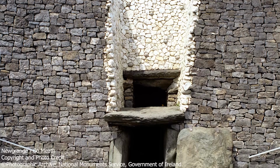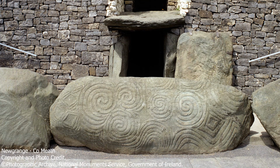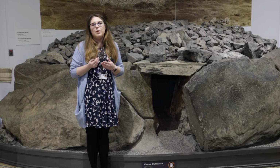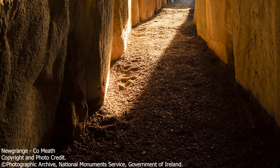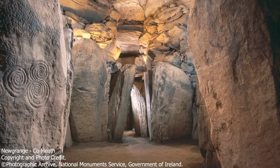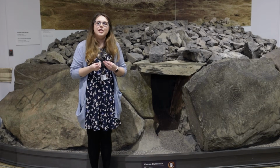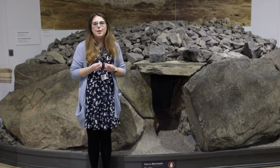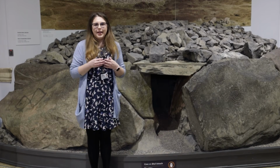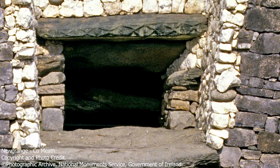It is the alignment at the entrance of Newgrange to the southeast that allows the passage tomb to light up. On the morning of the Winter Solstice, when the sun rises as far southeast as possible, it illuminates the passage and chamber at Newgrange. It was known locally that this occurred, and it was confirmed by Professor M.J. O'Kelly in 1967. This works because at the entrance to Newgrange there is an additional lintel or box, which is known as the light box, above the entrance. It is through this box that the sun shines through, allowing the passage tomb to light up.